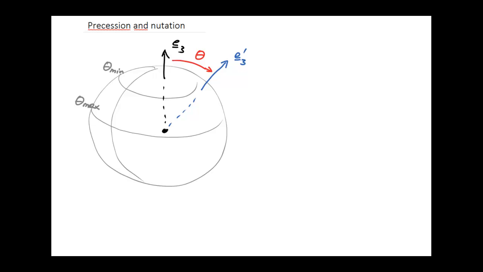Now the figure axis rotates around the axis E3 with angular velocity phi dot. And let me try to indicate here the angle phi. That's the rotation of the figure axis around E3. So what will the motion look like? We have a superposition of two oscillating movements. We have the precession of the figure axis around E3, and at the same time the angle theta varies between theta min and theta max. So the trajectory will somehow look like this.